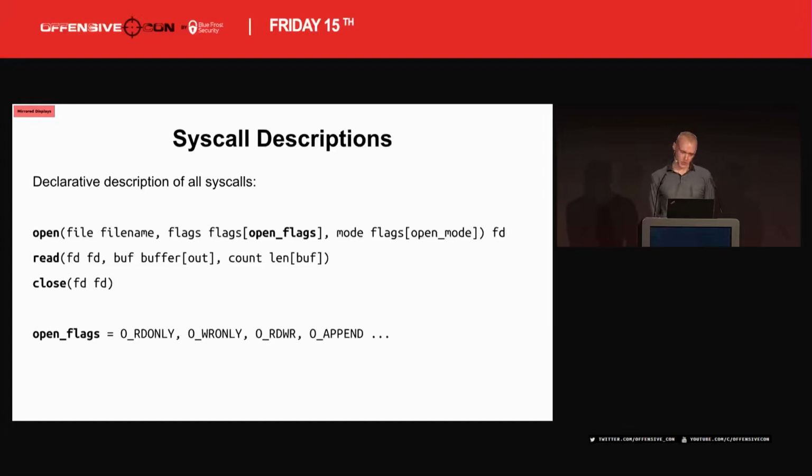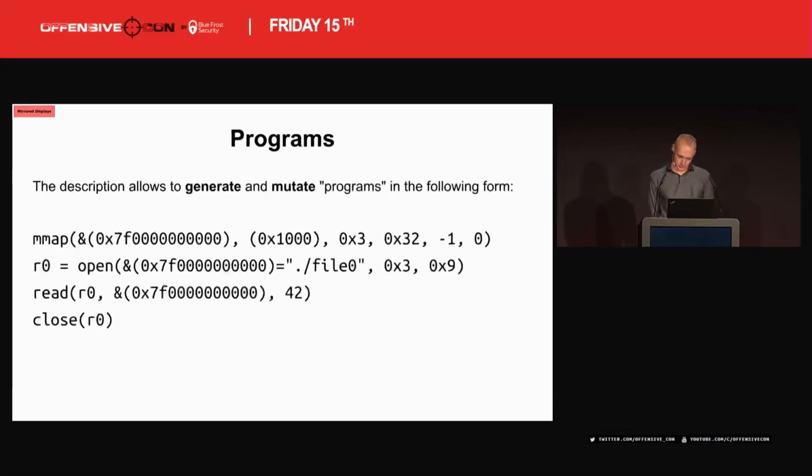Another interesting property is that here we can see the open syscall returns a file descriptor. It's at the very end, fd, which means a return value. It's kind of like the Go style of defining stuff. Syzkaller would know that fd is what we call a resource, and there are syscalls that generate resources. For example, open generates a file descriptor, and then you're supposed to pass this file descriptor to other syscalls. This is how Syzkaller figures out how to connect different syscalls to each other. So it would connect open and read, for example.